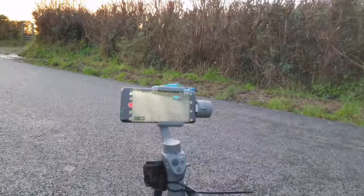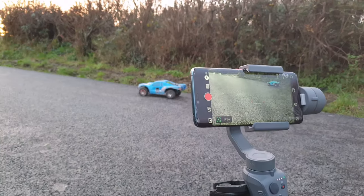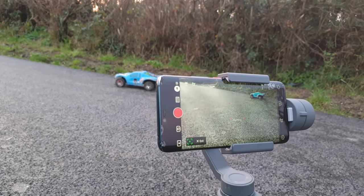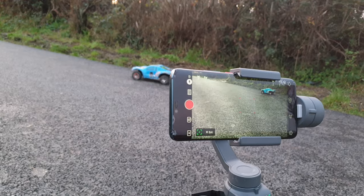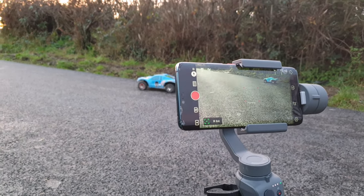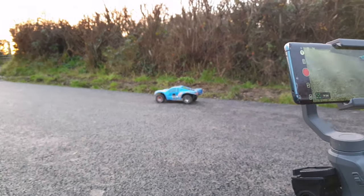Obviously, this DJI Go app only used to record in 1080p, but it'll now record in 4K as well, which is cracking, really. You can also use this with a native app. On mine, I've got lots of settings because it's a Mate 20 Pro camera. Or if you're using something like an S20 Ultra, you're going to want to use the native app. So you can use the native app with the gimbal.